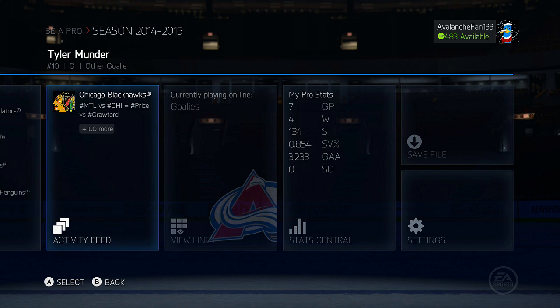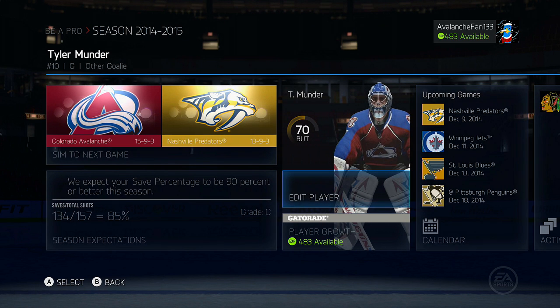I've never done really good in these Be A Pro goalies, but it's so hard on these games because of how the balancing is just too messed up. The goalies are really, really good, and the defense is really, really bad. I think they have bad defense, so EA Sports balances that out by making the goalies better. I don't know. If you have people controlling the defenders, I'm sure it'd be a lot better. But oh well, so that was that.